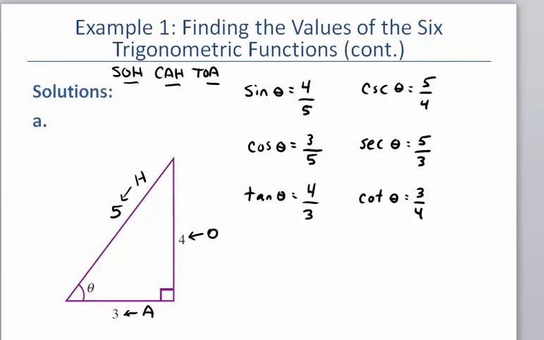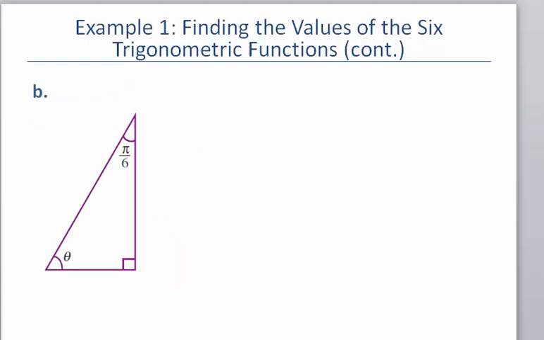Let's move on to part B. So part B is a little bit different in that they give us two of the angles instead of giving us any of the sides. So we need to notice that we have a 90-degree angle here. Remember that pi/6 is equivalent to 30 degrees. Remember, 30 degrees and pi/6 are the same angle, one in degrees and one in radians. And so for the missing angle on this triangle, remember that the angles have to add up to 180 inside a triangle. So we have 90 and we have 30. So the other angle has to be 60, or pi/3 if we were looking at it in terms of radians.